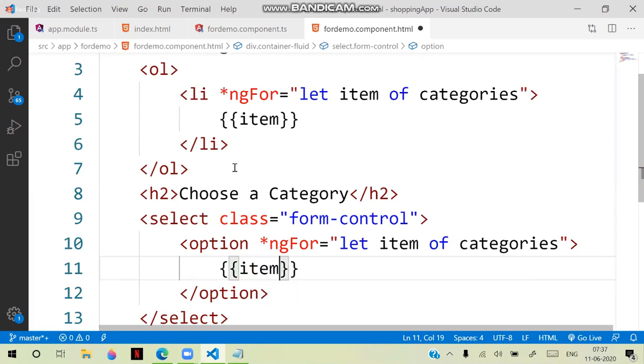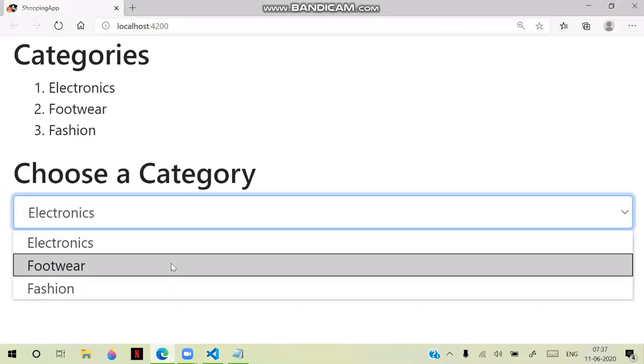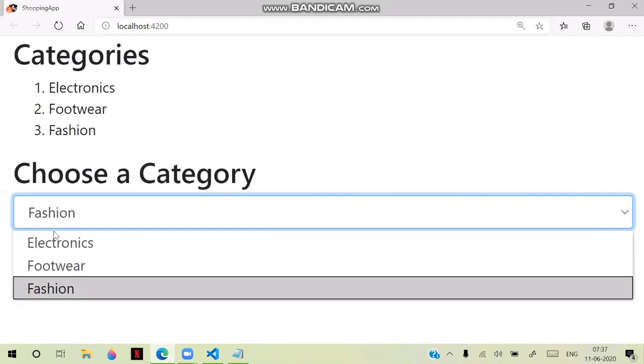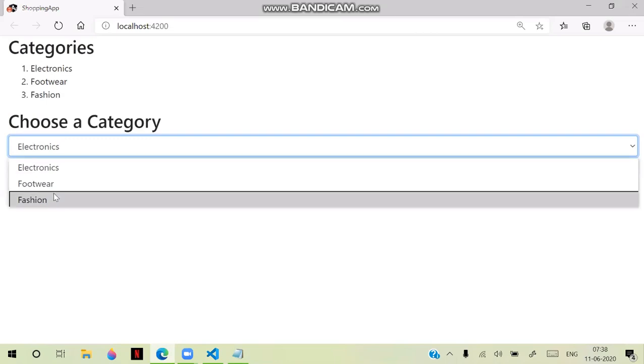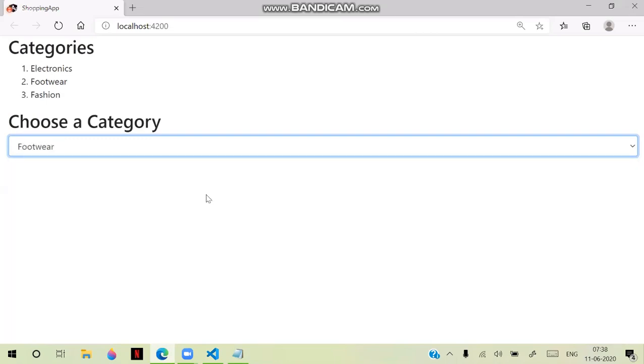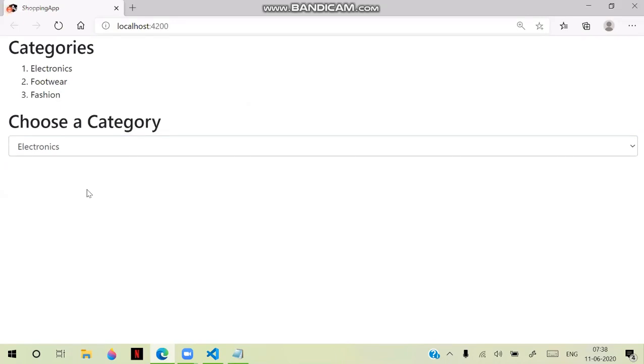That's it. That means you can see that dynamically an option is generated. You can see a drop down contains the options dynamically. You can choose them. That means a drop down is created. You can directly choose the items from the drop down. That means it is very simple to handle these kinds of options. If there is complex data, then how we can present that, we will see. This is important. This is the advantage.